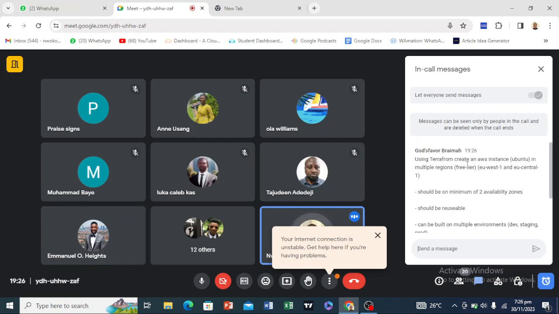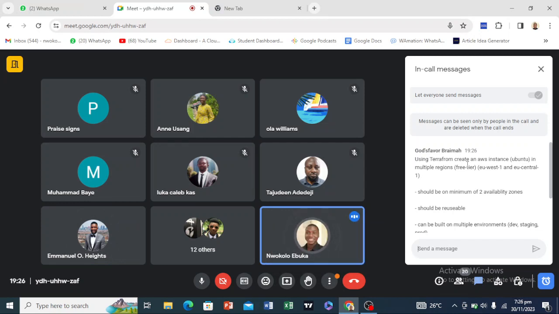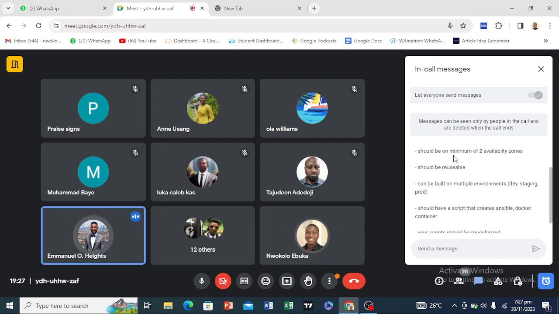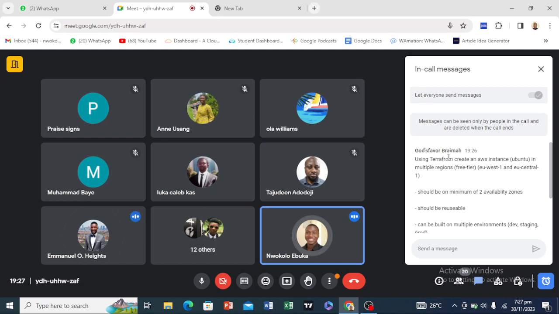Okay, I thought someone sent a project where you were asked to use Terraform to create a load balancer and all those kinds of things. I think that's from LMS. That's the project from LMS. That's basically what we're focusing on tonight, not the assignment. When you are done with the project, you can use that idea to do the assignment. The assignment is something that is very easy.